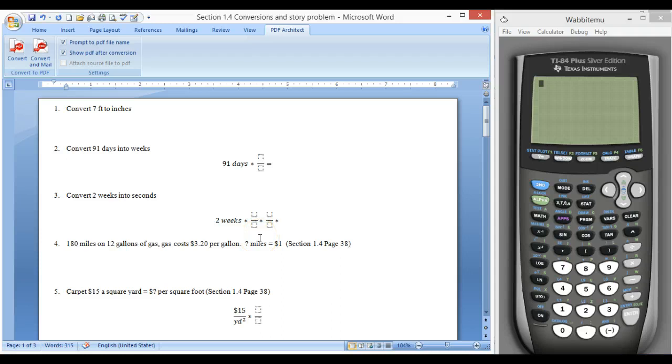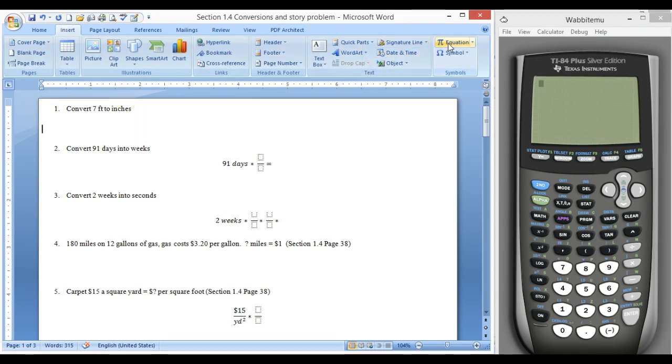We're going to start off fairly simple to just talk about conversions first of all. So the first thing we're going to do is convert 7 feet to inches. To show this, I'm going to go ahead and use Microsoft Excel and the equation editor. You will probably be doing most of your work by hand. That's fine. I just thought it would be pretty universal to see me typing it, especially when you're working into Math 108, because you'll be turning in your assignments and you'll be typing your answers.